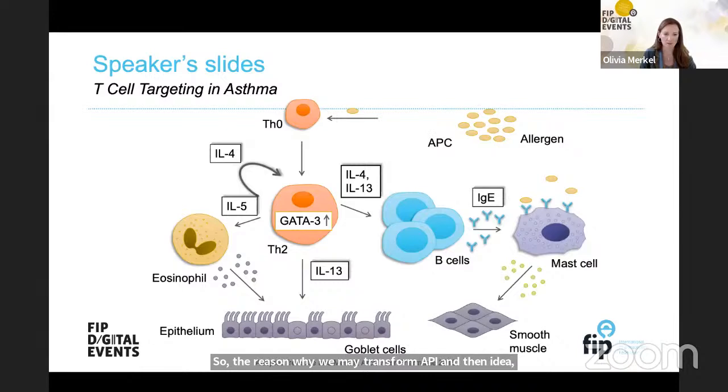because my colleague Ernst Wagner here in Munich has been working with transferrin PEI since the 1990s, but our idea was a little bit different from what had been published, because what wasn't known in the previous years is that activated T cells actually have high expression of transferrin receptor. Transferrin targeting has been used a lot in cancer targeting, and that's what it was used for and known for.